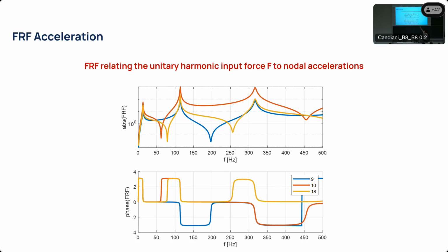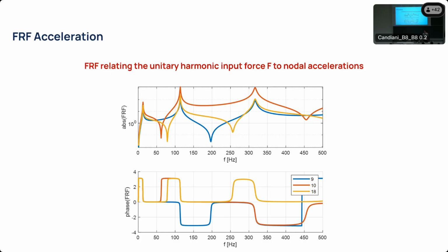For example, if we compute the frequency response function of a point at midspan, we shall expect to have a maximum value whenever in the frequency range we go near all the odd mode shapes. If we go close to the even mode shapes, we shall expect the relative amplitude between the link between the input force and the output displacement to be very small, because we are close to a frequency where that specific part of the structure is not moving, even if we give a very high force in that specific part.